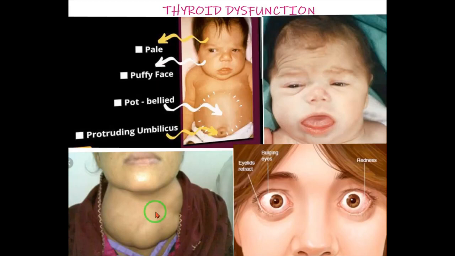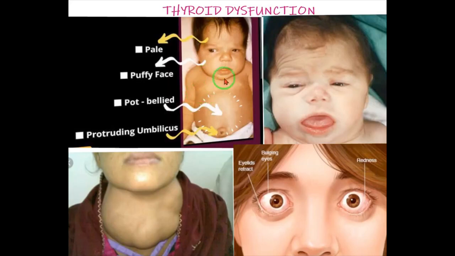The second one is cretinism. It is caused due to the decreased secretion of thyroid hormone. It affects only children. This condition causes stunted growth, mental defect, and lack of skeletal development and deformed bones. The bones are not developed properly. This condition is known as cretinism, and these children or babies are called cretins.